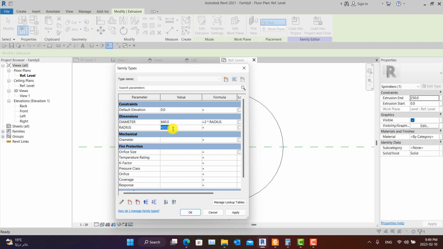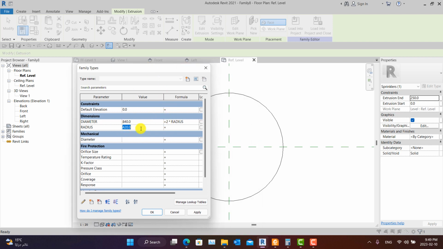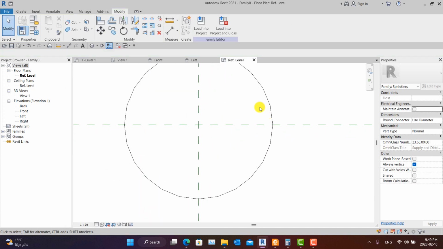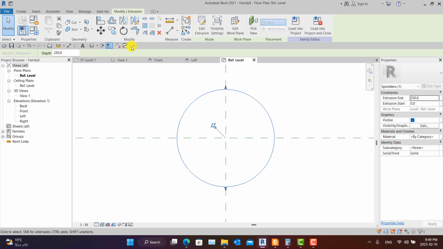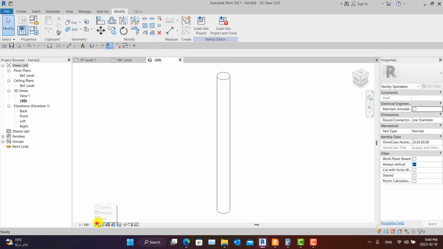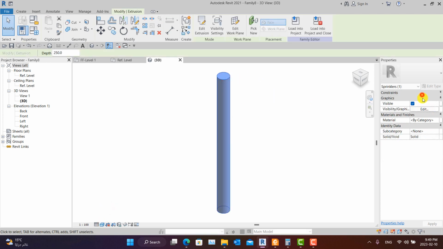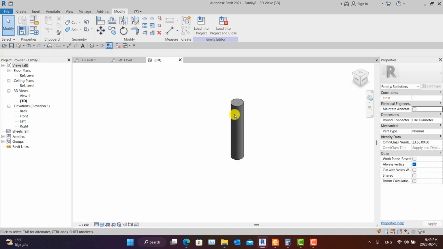So now for the pipe going to the sprinkler, its diameter is 25 millimeters. So the sprinkler diameter, the standard sprinkler diameter, is 20 millimeters. So its radius is 10 millimeters. Okay. Now we have our sprinkler, and we're going to close this. Of course, we can see it in 3D, fine and shaded. This is our diameter, and we are going to define its extrusion to, sorry, to 100, which equals 10 centimeters.